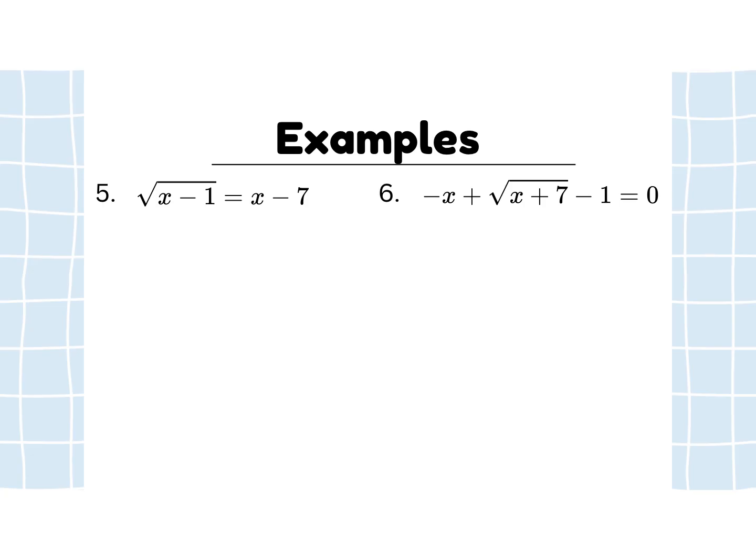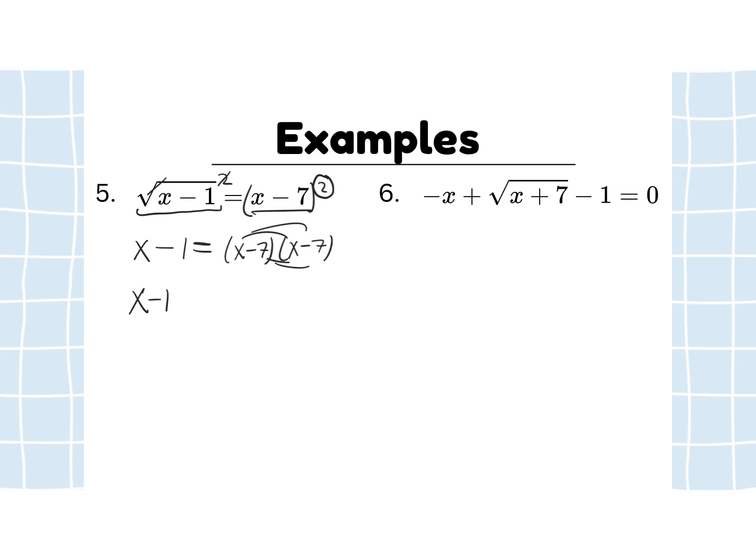So something like number 5, again, you still want to get the radical completely by itself on this side of the equal sign. In this case, it is. So then I would square both sides. Keep in mind when you square both sides, I need to square this entire expression on the right-hand side. So although on the left-hand side the square root and the square cancel out, and I get an x minus 1, it doesn't work that nicely on the other side. On the other side, I get an x minus 7 squared. And keep in mind, anything to the second power, I can write twice and multiply it. So I get an x minus 7 times x minus 7, and then you would have to FOIL this out.